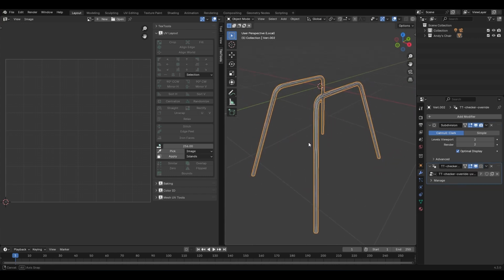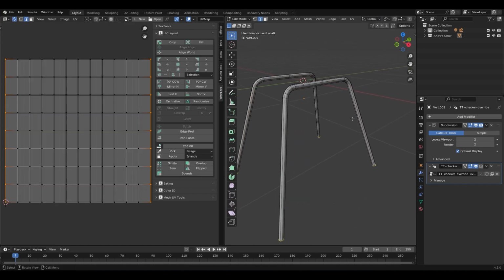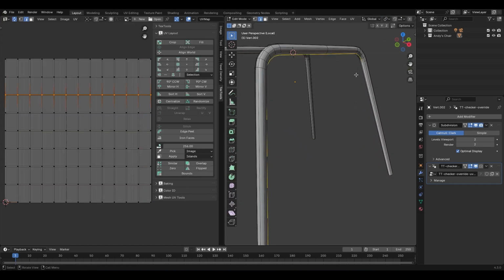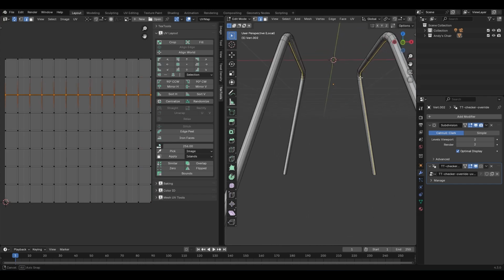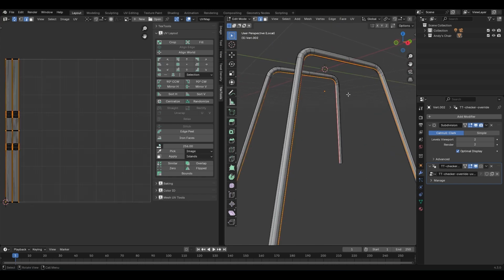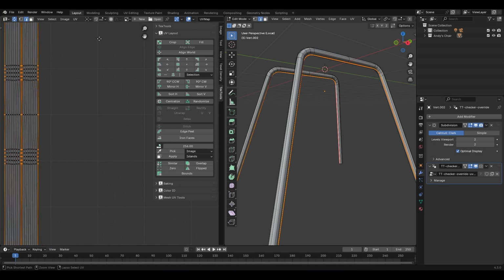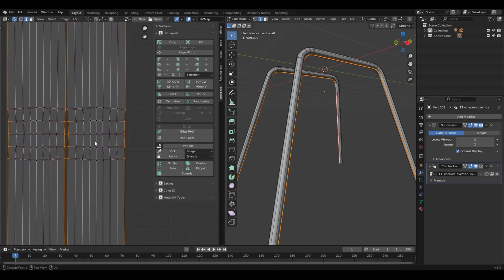Now to UV unwrap this object, let me introduce you to another really cool tool from the TexTools add-on. Let's say we want to mark this edge loop and this edge loop as seams for both of these objects. If I press U and choose Mark Seam like usual, you can see how the UV islands unwrap. Let me zoom in a bit here in the UV editor. Okay. If you watched episode 5 of this season, you might remember that now we need to straighten this UV island so the texture displays correctly and straight on the object, right?